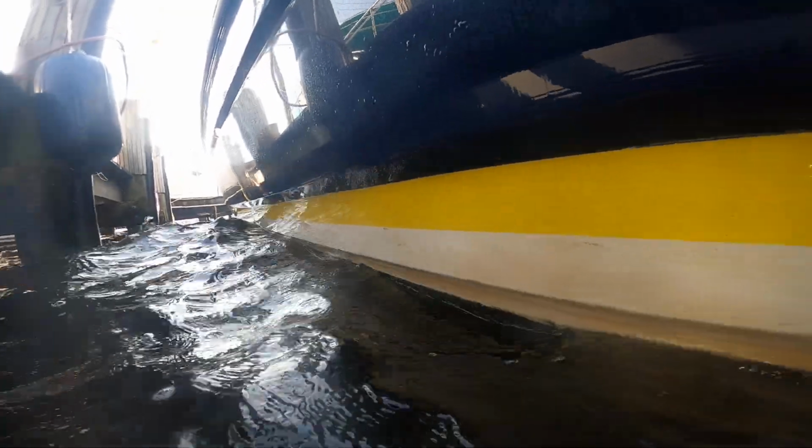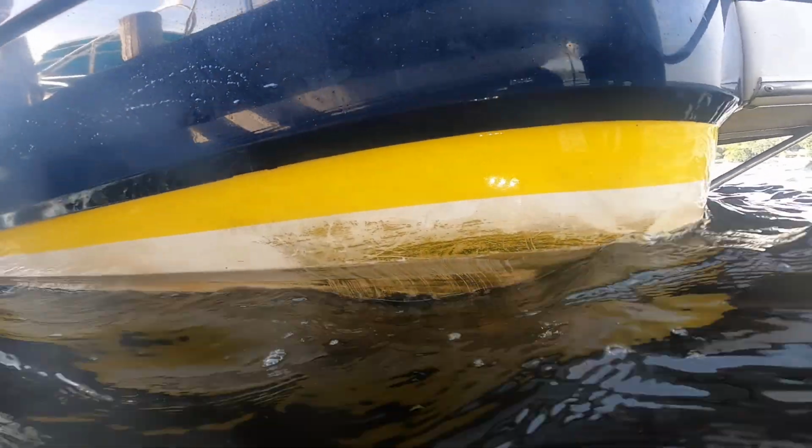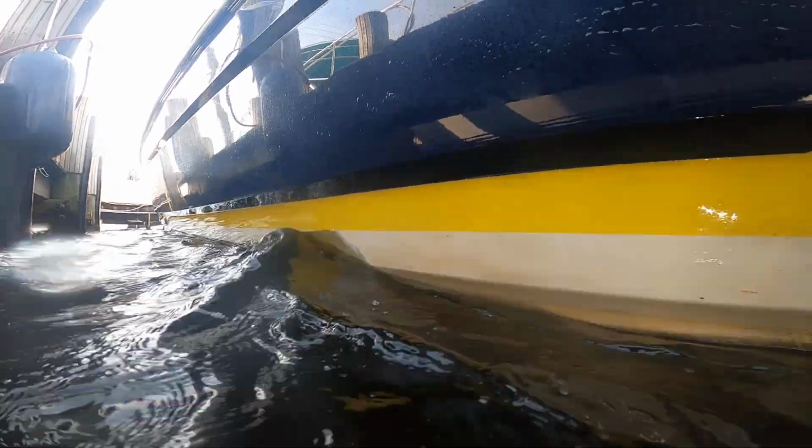The paint is completely shot. The waves have gotten too high to use hull spray. That area has been cleaned. I saved this little area just as a demonstration of what it will look like in a few days. Just with that waterline, it is not going to look like that for very long.